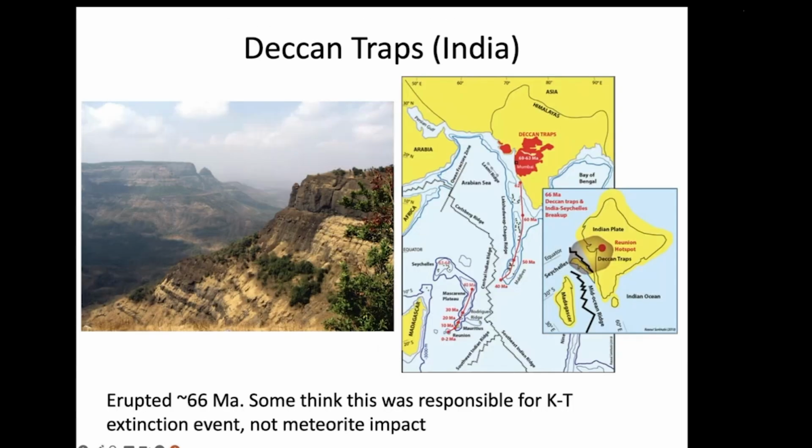Now the Deccan Traps is in India, and a very famous one. So traps, it's like, what do you mean traps? Well, that's an old word for flood basalt. So when you see the word traps, think flood basalt. So this is well dated to be about 66 million years.